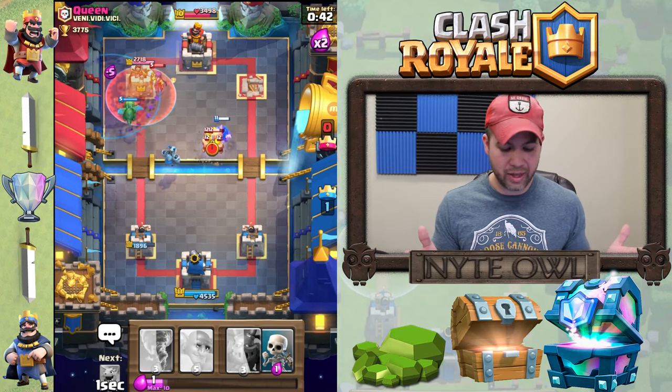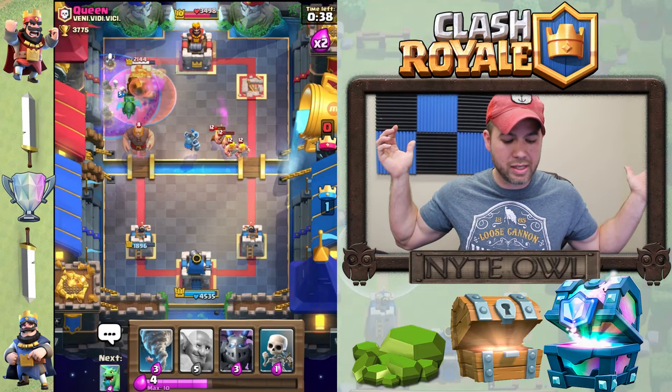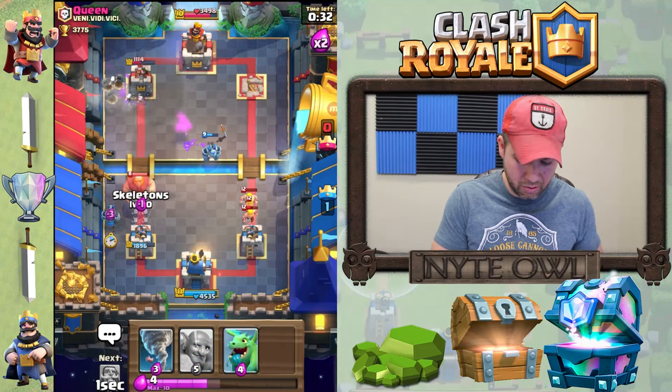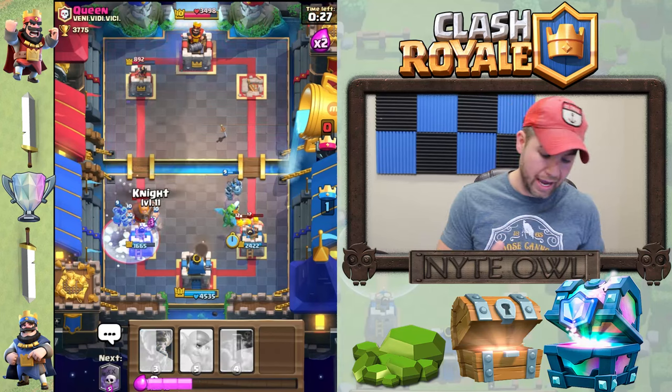Why did the knight go over there? Why did he even defend against the knight? What's he doing? Like, what is he honestly doing? What are you doing, son? So we're gonna have to put that down, and then we will go right there to take out those little guys. Oh, excellent freeze again.